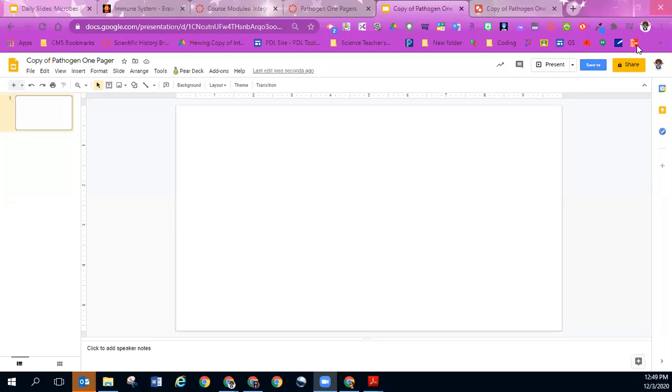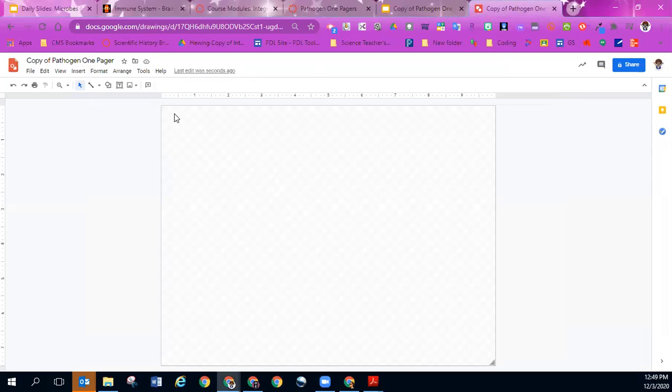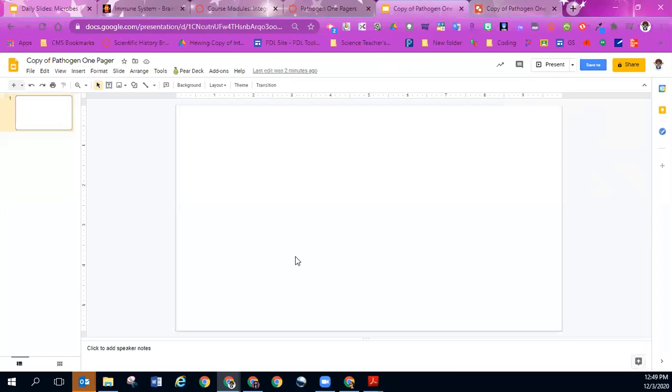If you are doing a Google drawing, this area right here is the only area that you can put stuff in. I know sometimes when we have the diagrams that we do, I might put directions over here and maybe put the tiles that you move or the arrows that you move over here, but this is not your workable space. So if you put anything over here, I will not be able to see it. So it has to be in this area that has the checkered area. Same with your slides. It has to be in this page area that you have to work with. So make sure that you're working within your area.